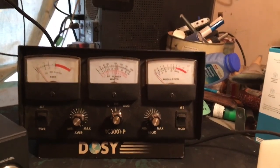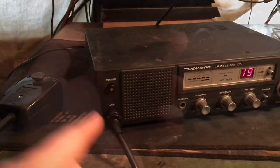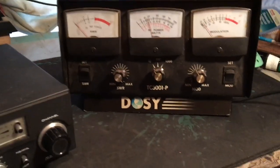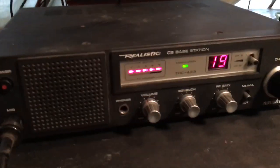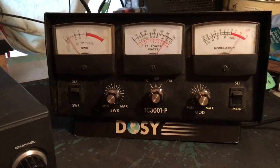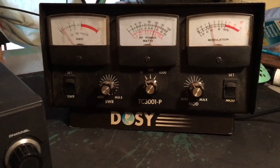No modulation at all - that's not a big deal. Let's switch mics. I've got a power mic hooked up - I use this a lot, as you can tell it's kind of dingy. Let's see if we get any modulation. Audio, hello, one two audio - this is swinging pretty well actually. Probably needs a cap change.